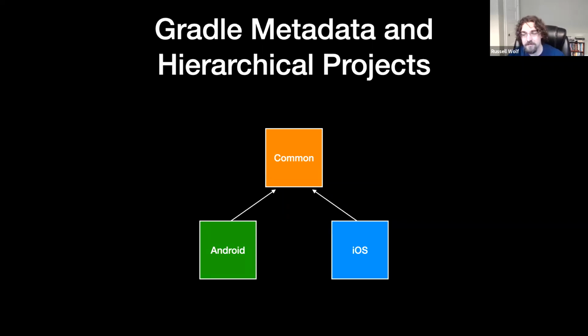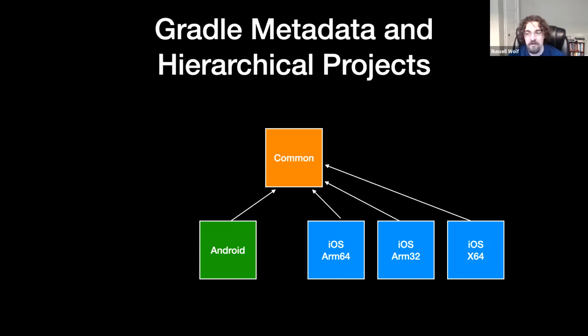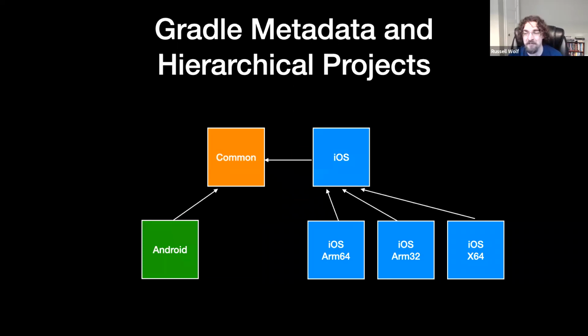because once you zoom in, iOS, and this is true for most of Kotlin's platforms, is more than one thing. There's a separate native architecture in iOS for devices and for simulators, and for older devices, there's a split between 32-bit and 64-bit. So iOS is actually 3 different Kotlin native platforms. And once you zoom out to the wider Apple ecosystem, there's also macOS, tvOS, and watchOS, all of which share most of their APIs, but have some subtle differences. What you would like to have is a place where you can put your shared iOS code that's still specific to the iOS family of platforms. So it's not common to everything, but it is shared between those things that do care about it.